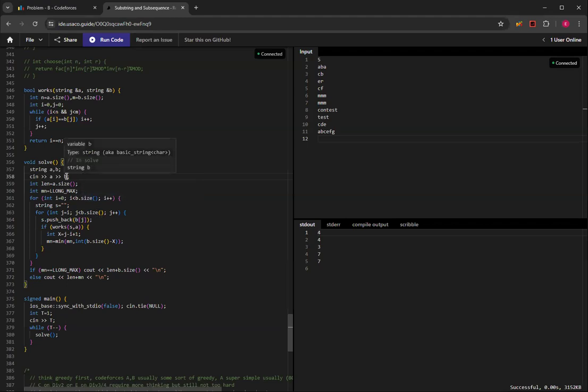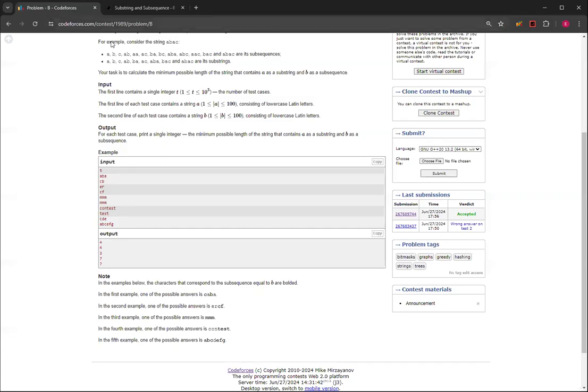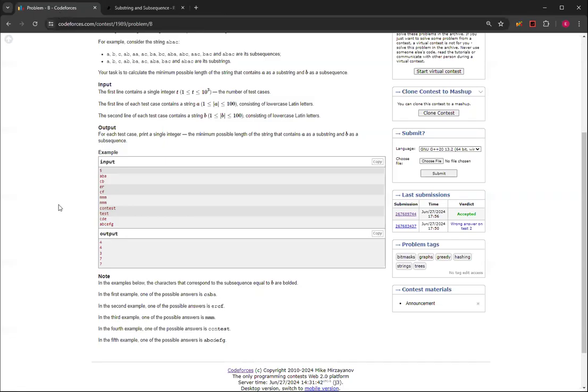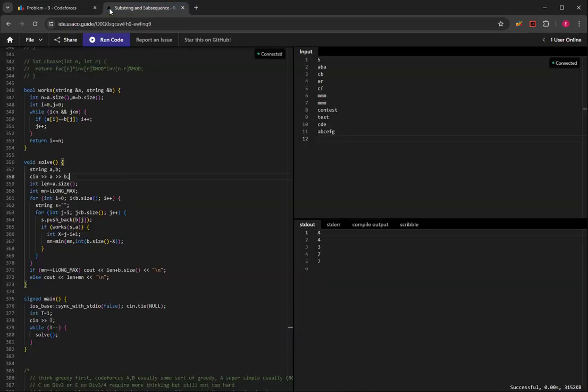And then I loop through all possible substrings of B that can possibly be inside of A. I don't need to worry about deleting, because if you have any of the things in B in A, it has to be a continuous amount, because the only place you can actually insert stuff is at the beginning of A and the end of A, which means that it has to be continuous.